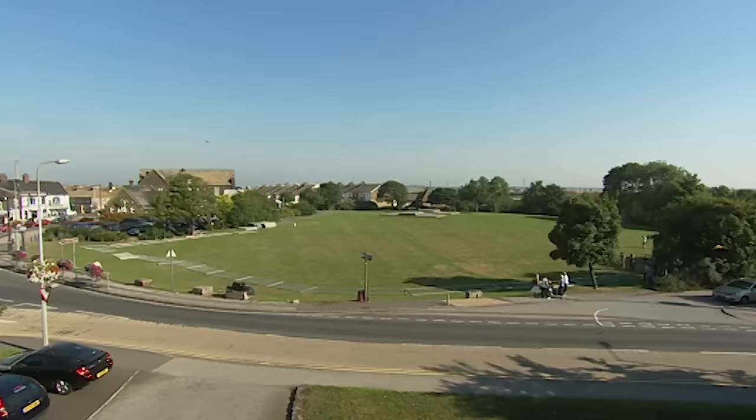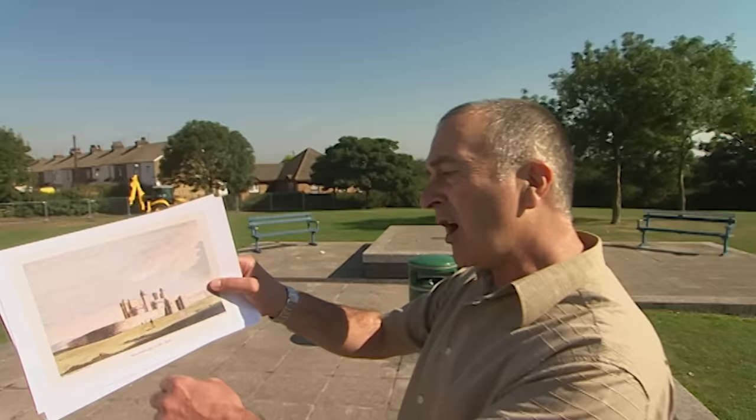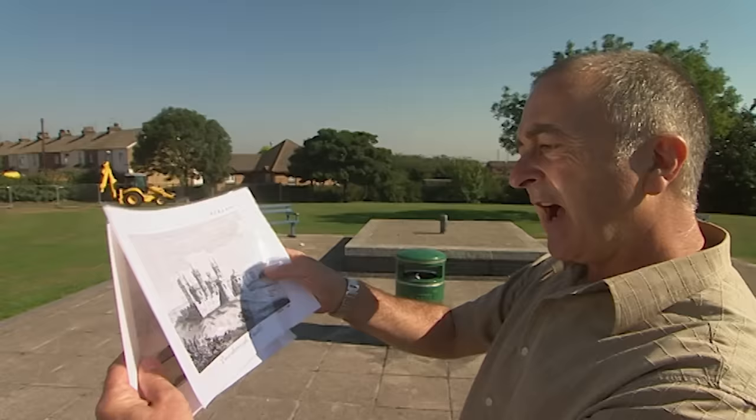This unprepossessing mound on the Isle of Sheppey may not look much, but underneath are the remains of the last great royal palace of the medieval period. Queenborough Castle was built by King Edward III for his beloved Queen Philippa, and by all accounts it was a very impressive and important building, although strangely very few images of it remain, and those that there are seem to contradict each other. Some give it round outer walls, others give it square ones. So what was it like and what was it for? Was it essentially defensive or could it have been a retreat from the plague which was currently sweeping through Europe?